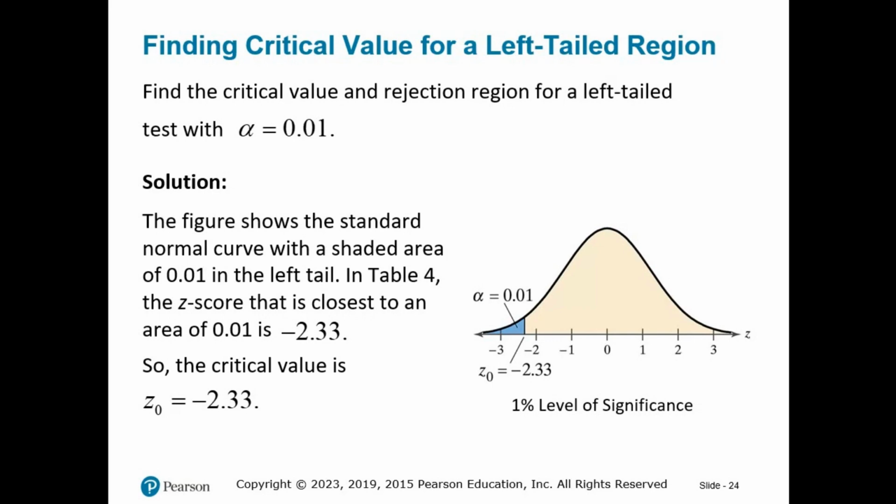And just a side note here about your calculator, as many times as we've done this, your calculator will hopefully already have it in there for you, but as a reminder in case it doesn't, it asks for mu and sigma on this function, and because we're approximating normally, you can assume mu is 0 and sigma is 1 for all of these. Okay, so that is going to give us the critical value, or z0, for the area of 0.01, which is negative 2.33.